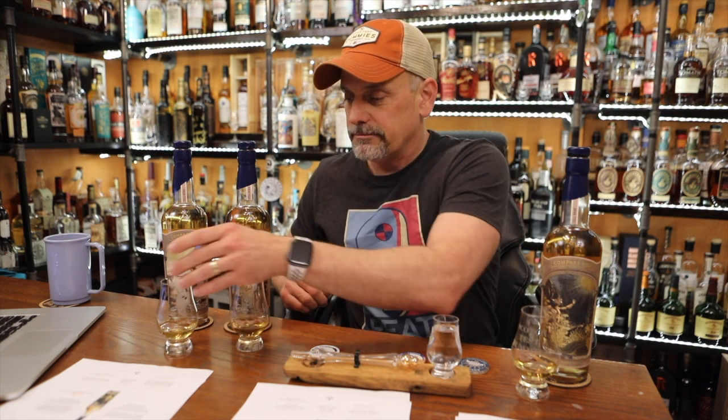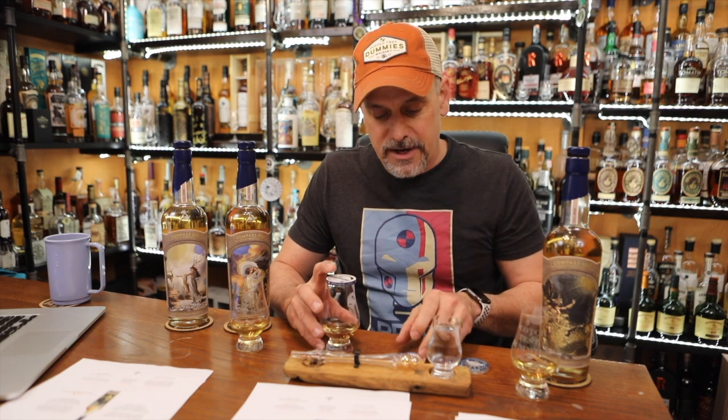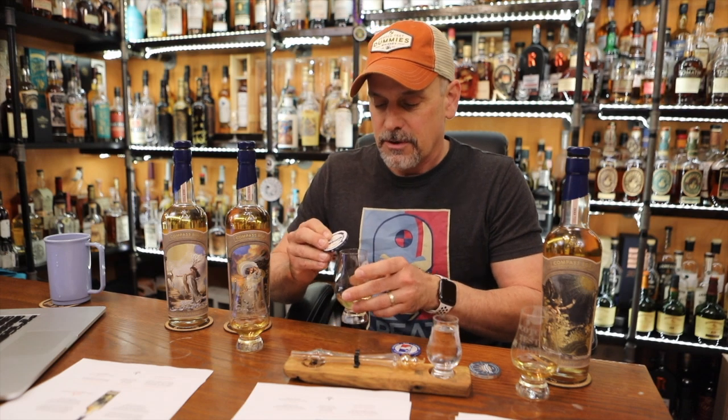This is some good bottles, I hope. Kind of a nice exclusive for my first Patreon only exclusive. I did grab some coins here. I got Bourbon Nights, Trini and C's, and Roy's Aqua Vitae's coins, which I have not had on here. I just want to use them to help capture the nose a little bit.